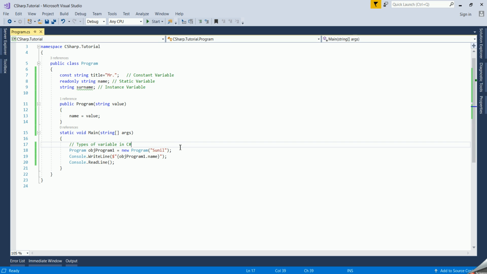So now if you ask me what if I create one more object, definitely you can go ahead and create it. As I told, the behavior will be the same as an instance variable, that means it will contain its own copy. Let's suppose I want to create one more object called program 2. Let's see it in action also. Let me copy and make it just 2.